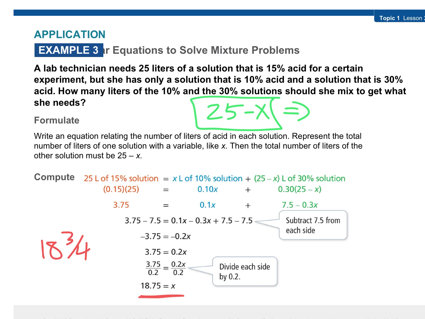What you probably would not want to do is write it as an improper fraction. If you remember how this works, you multiply, then add. So if you multiply that, you get 75, and add the 3, 75 over 4. That answer does not necessarily make sense in the context of this problem. So always think about that when you're solving and answering.